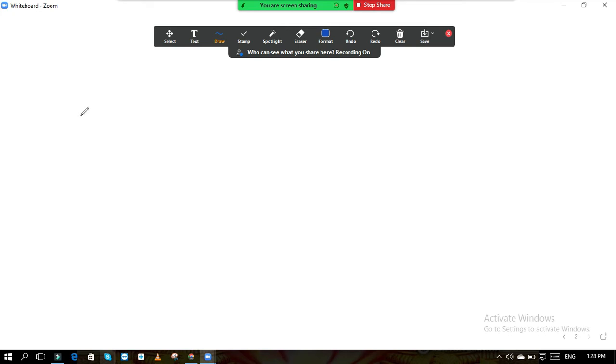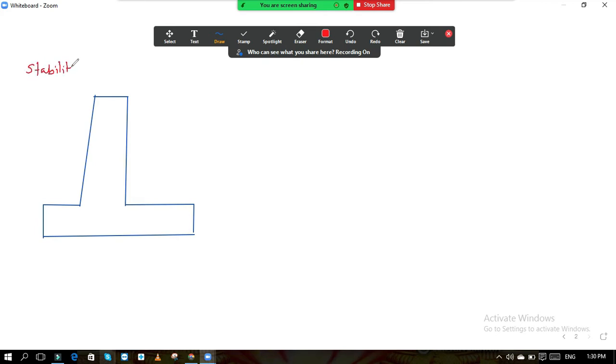Okay. So now, moving further, I will draw the diagram first so that it will be easier for you to understand. I will show the dimensions afterwards. First of all, I will give you the heading here, stability calculations. I have already told you what we are going to do here. We will calculate eccentricity, whether it is in the permissible limit or not. The permissible limit for eccentricity is b by 6. It should be under b by 6.